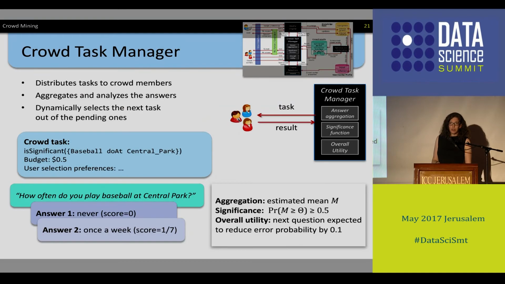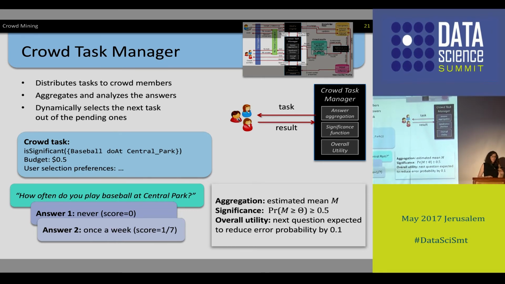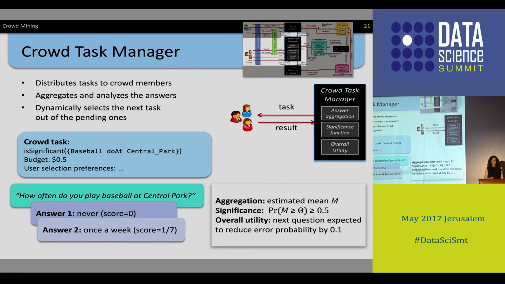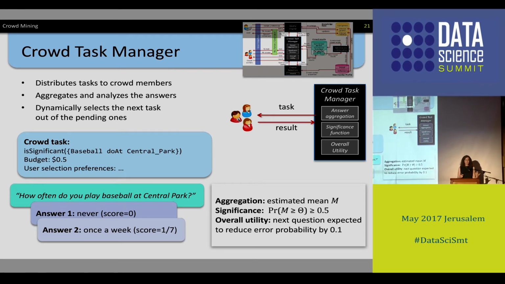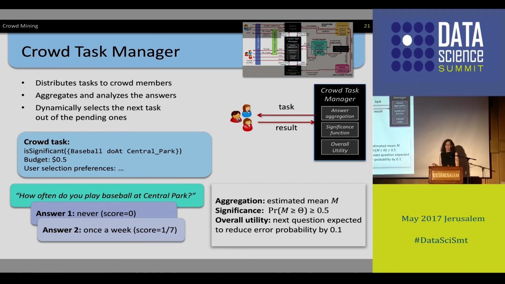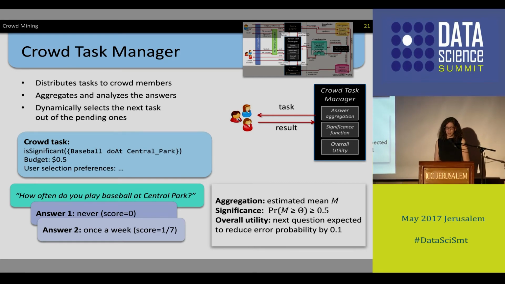Once we get the answers from different users, what we need to do is to aggregate the answers to discover how likely is this specific pattern to be significant. So for instance, if I'm asking about ball games in Central Park, I would like to know whether this is something I can already recommend on. Do I need to ask more questions, or can I decide that this is not relevant to Anne's question at all? Okay, as you can probably imagine, this will also affect other tasks, because if nobody plays ball games in Central Park, I don't have to recommend specific types of ball games, for instance.